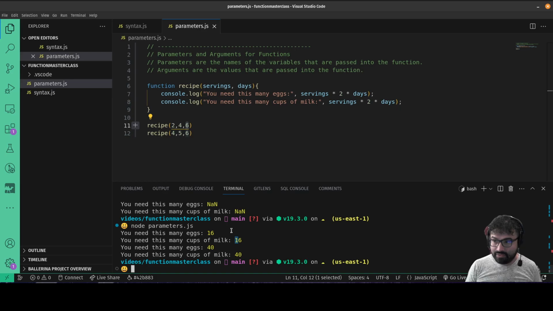Any value can be passed in as an argument. We'll see that in examples. So I can pass in not just numbers and strings, but I could also pass in objects, I can pass in arrays, I can pass in other functions as an argument, I can pass in classes as an argument. Literally anything that is a value in JavaScript can be passed as an argument to fill in one of those parameters and can then be used by your code. So next thing we need to talk about is return values.